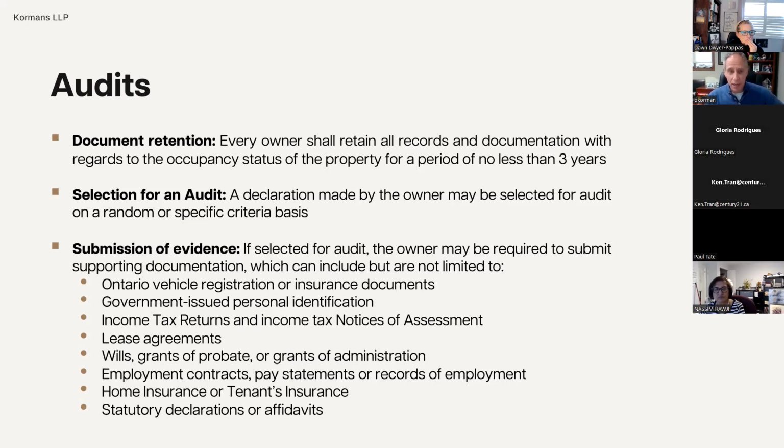And that's why this is like a real pain in the you-know-what for everybody, because even the homeowner who's living there as their principal residence has to deal with this. But you've got to be careful that if you're filing, you've got to keep your records about how the property was used for at least 3 years, because they could be doing a random audit on you and they're going to ask for information.